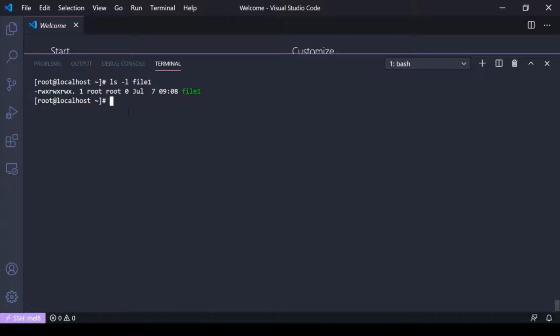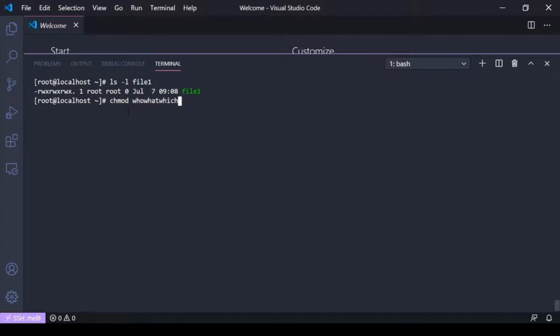So the symbolic method is, first off, if you're going to change these permissions on files, whether symbolic or numeric, you're going to use the chmod command, for change mode, because permissions on a file in Linux are a mode. And then we're going to use the who, the what, and the which syntax, right? So you're not actually going to type this in here, but this is how it's going to go.